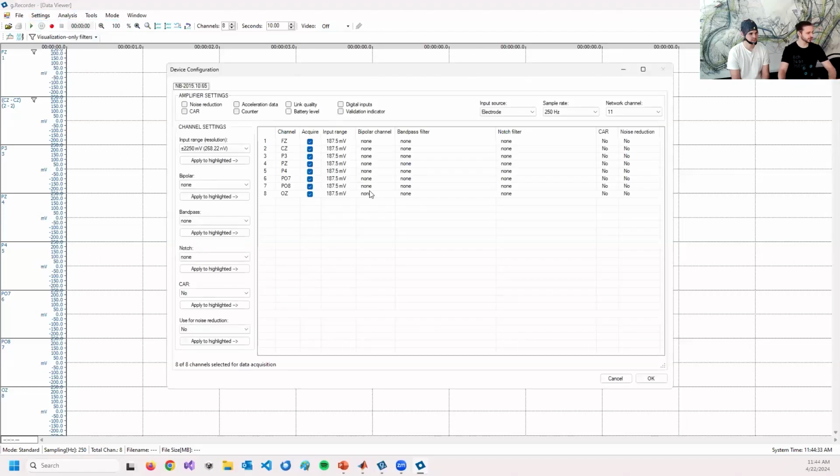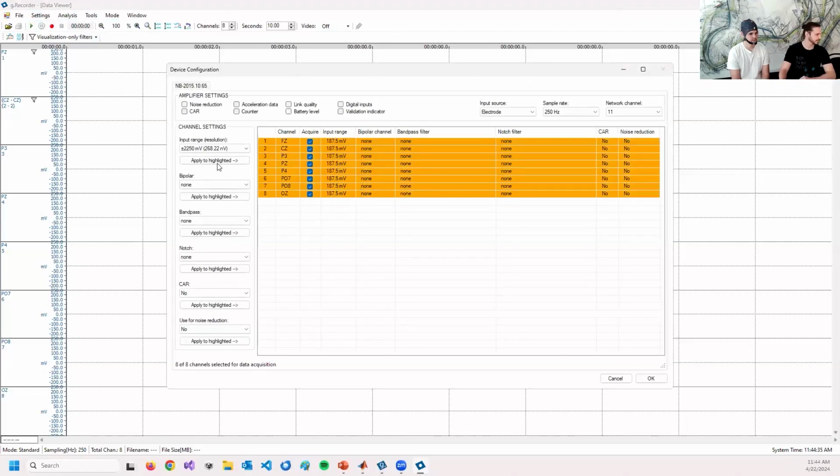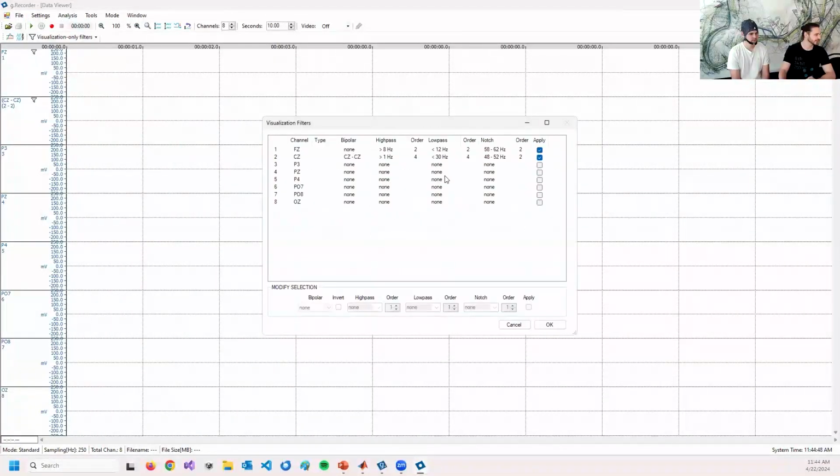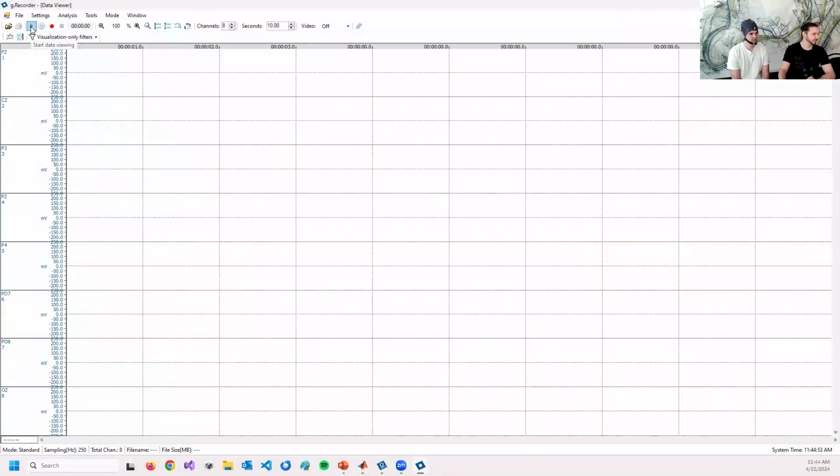And I'm going to connect to my device in g.recorder and configure it. And as mentioned before, g.recorder is a software for visualizing data and for recording data. So first, I'd like to show you how to visualize data.